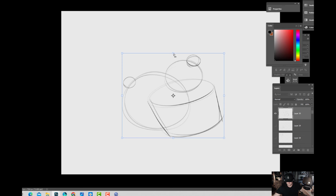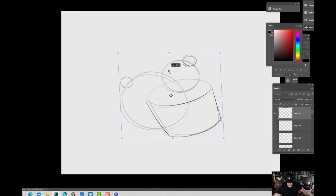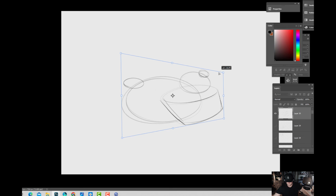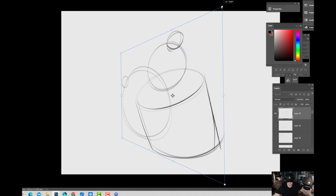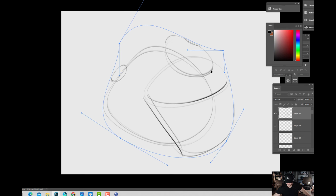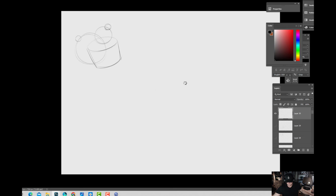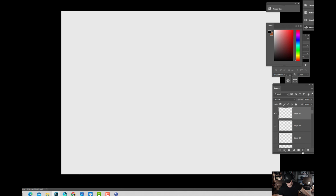Perspective is nice, like it can help you adjust the tilt of a figure or a drawing. You just click on that center box, and then you can move it to the left or right to adjust the perspective of your image. You can grab a corner, and you can almost create like a vanishing point to your sketch and have it recede in space, or have it recede the other way. So I find that tool to be very helpful. Or you can use the warp tool just to kind of play around with the shapes and try different things. I know a lot of artists do that. So those are very, very helpful tools to use in Photoshop that you might as well use if you're drawing digitally.